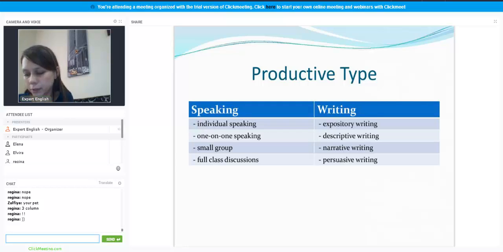Descriptive writing is when we describe something, when we use metaphors, symbols, and it can be written in different forms, in poems, and so on and so forth. So narrative writing, when we just narrate, tell something. And persuasive writing, it is used in different articles. It is used in different things to persuade, to make people do something. We persuade them.